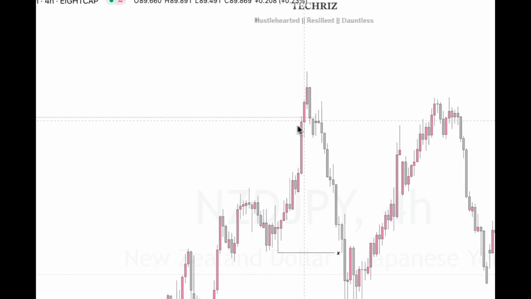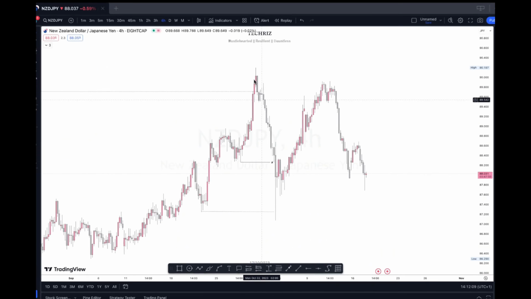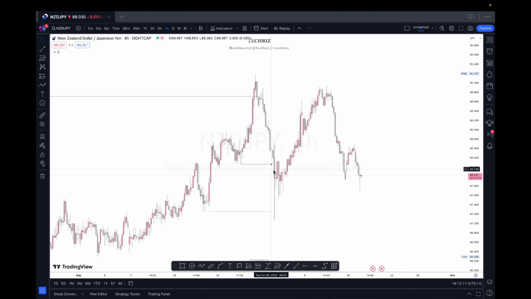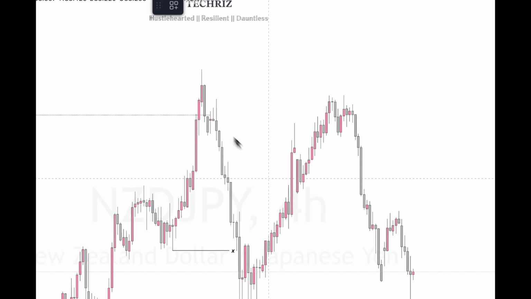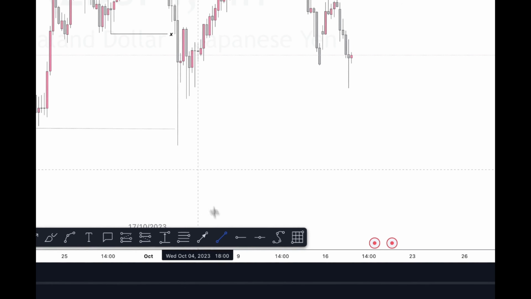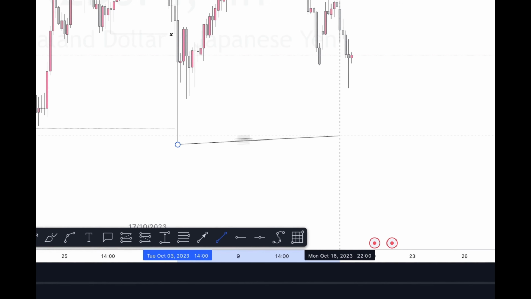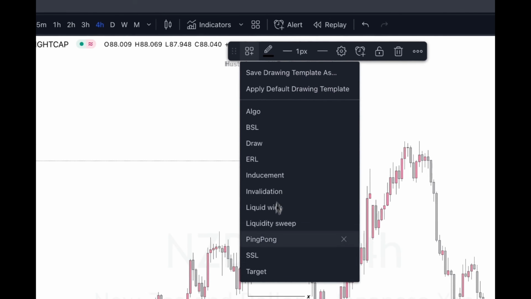So we could see that price has changed its trend. Price has changed structure, right? So the normal SMC trader is going to expect that price should come up to the order block here, and then possibly we are going to be targeting this area as our take profits, right? Targeting this area as our targets.